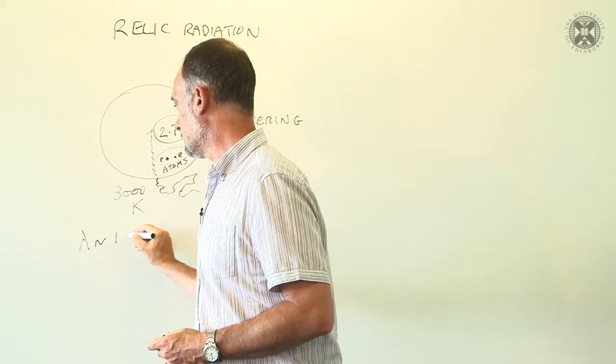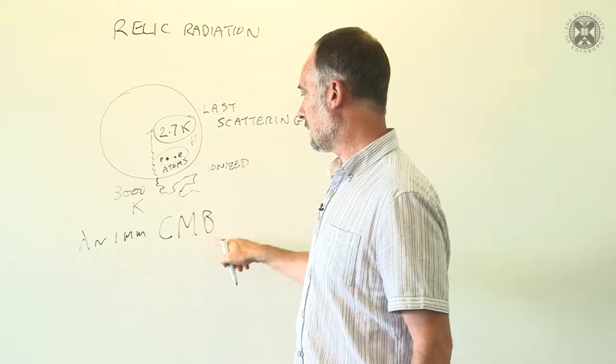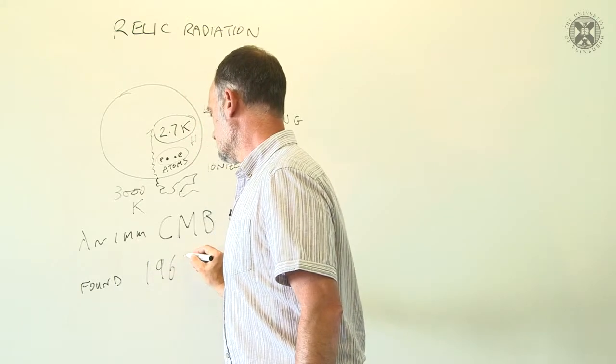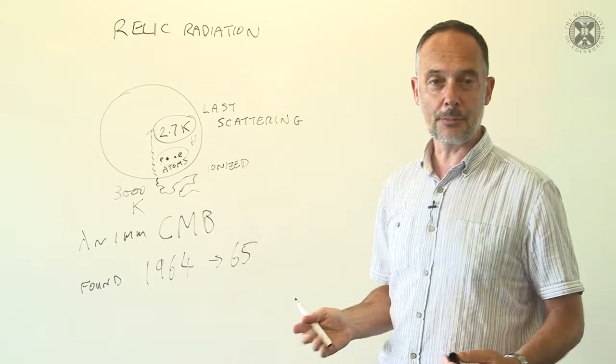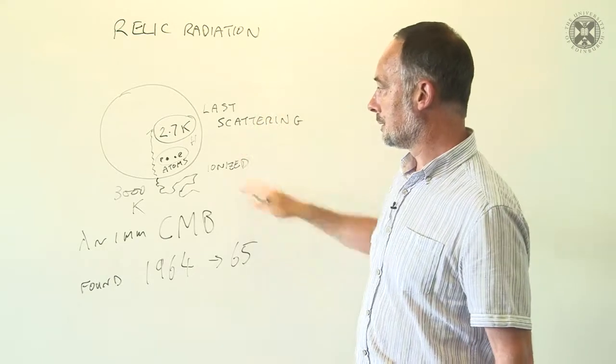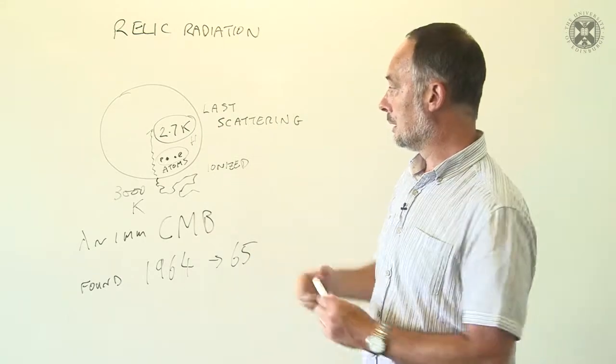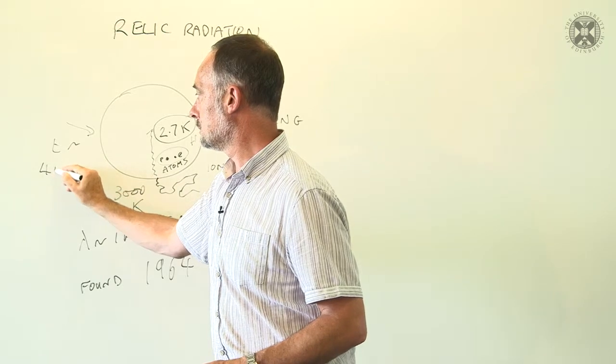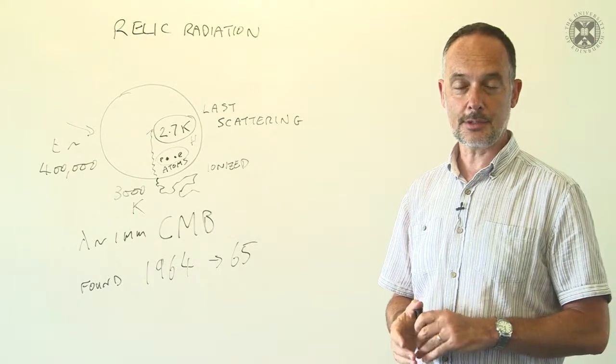This is the so-called CMB, stands for Cosmic Microwave Background. And this was found in 1960, well, 1964, published in 65, by Penzias and Wilson, who received a Nobel Prize for this work, even though it was a complete accident. And it's a strange irony that elsewhere in the world, groups who understood this cosmological transition had predicted the existence of radiation and were preparing to search for it. In any case, it is there. And we can see back, therefore, to this era where the time is something like 400,000 years after the Big Bang. So we can get this close to the initial singularity with direct observations, and that's extremely powerful.